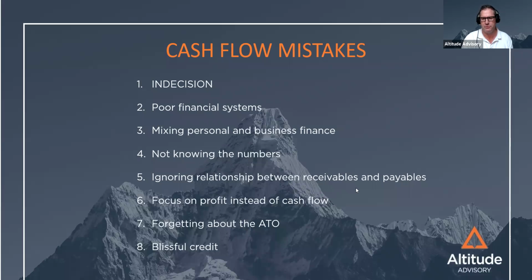Ignoring the relationship between receivables and payables. Receivables relate to customers and the money they owe you. Payables are the money that you owe to your suppliers and other people. Often they are on different terms in terms of trading terms or whatever that might be. And you need to understand the dynamic of the two of those and how they impact on one another.